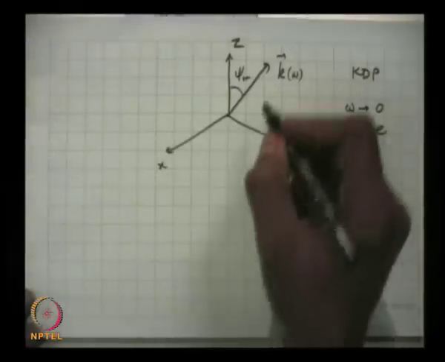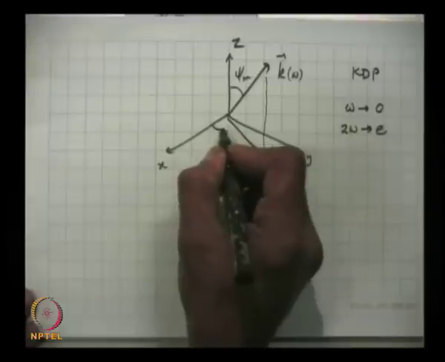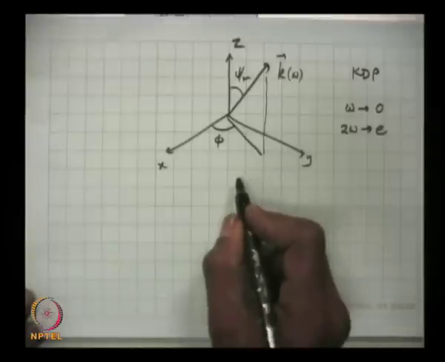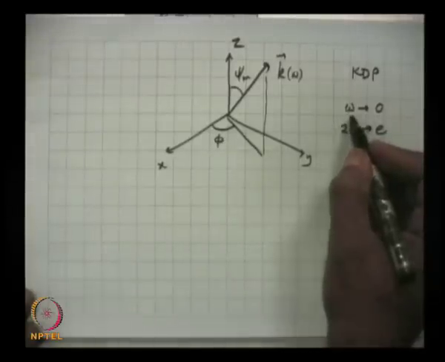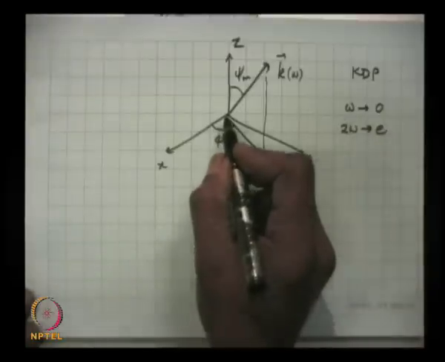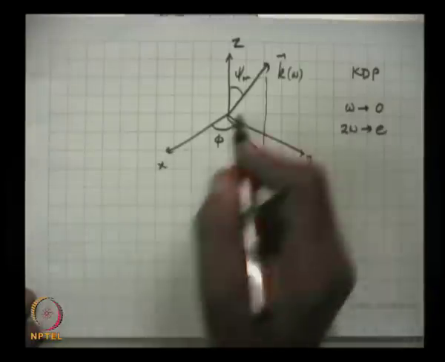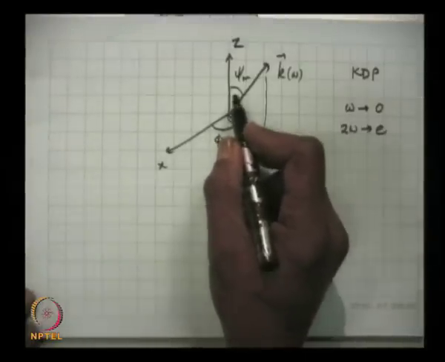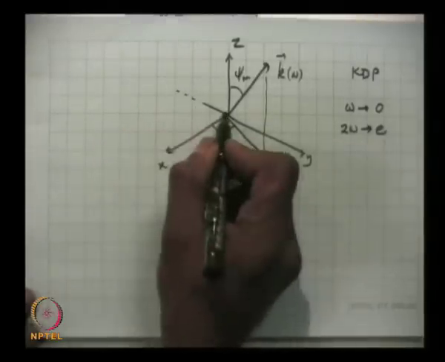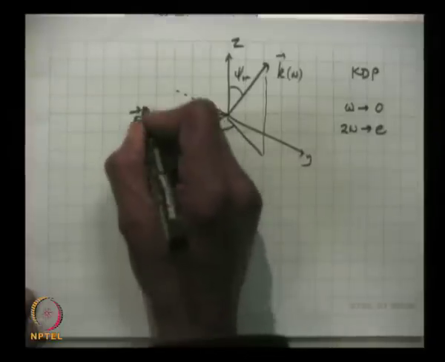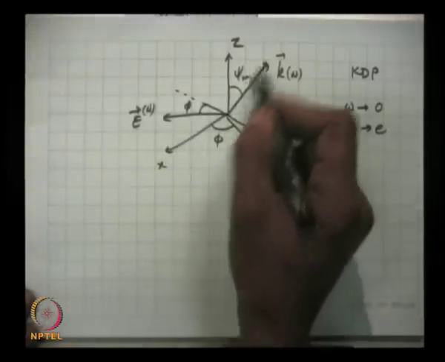So, I consider a general direction of propagation making an angle psi with the optic axis, with the projection of the k vector on the xy plane making an angle phi. Now, first of all, I know that omega is an ordinary wave. So, what will be the electric field direction of the ordinary wave going along this direction? The ordinary wave will have an electric field perpendicular to the optic axis and to the propagation direction. So, it must be in the xy plane, and in the xy plane, if I project the y axis at the back, this E vector will be like this. This angle will also be phi, because this is the vector perpendicular to this direction and this direction.